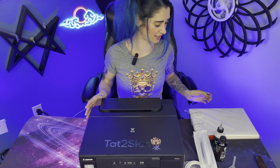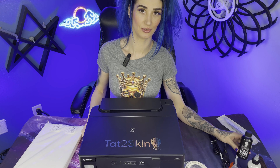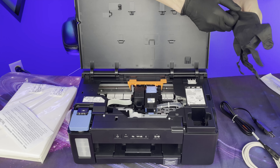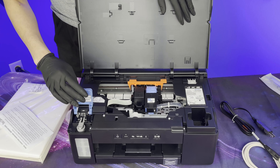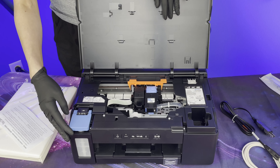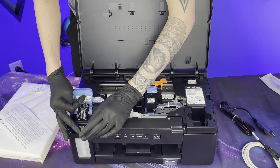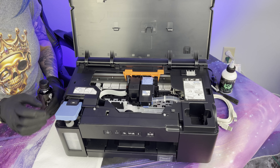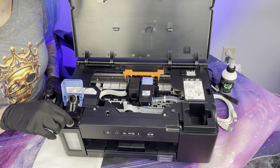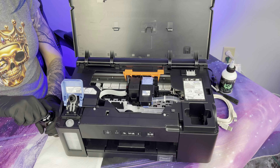First, remove the orange tape. It is time to try to use this printer. We want to do those directions and print off a few prints to get the old ink out of the printer first. So the first thing we want to do is put the ink fuel into the printer. We're going to put some gloves on so we don't get ourselves messy. I've opened up this lid here — here is the ink tank. There's a little diagram if you need some guidance. I'm going to open this up — this is the opening of the ink tank. They say to pour very slowly, and I'll use this funnel.